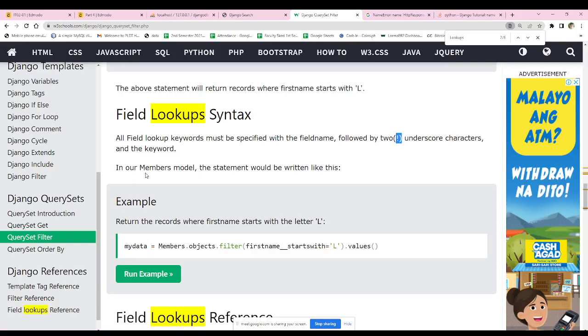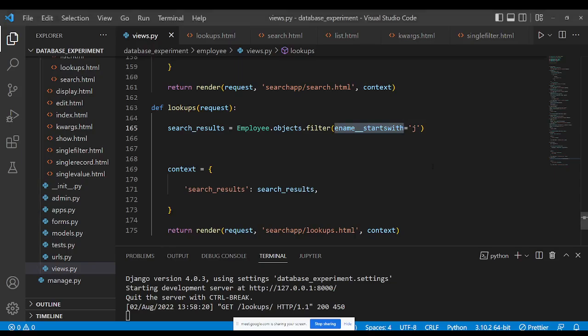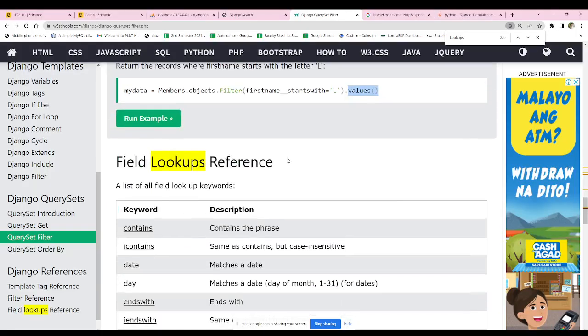So in our member models, this statement would be written like this. Pwede rin to. You can put the dot values. Pero dito kasi we don't have that, but you can use that one.